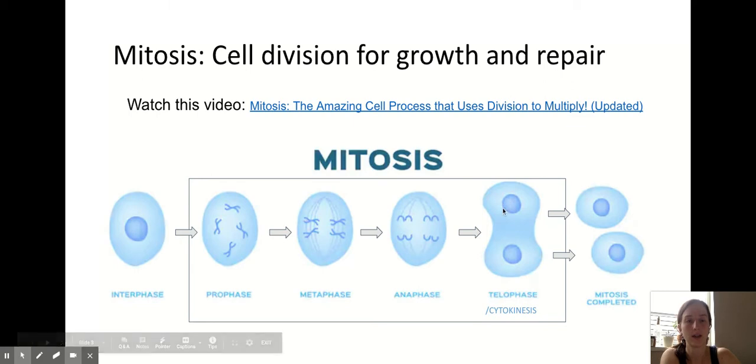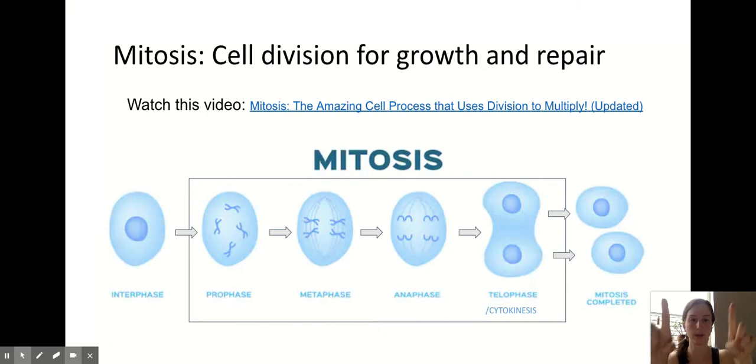Now we've got 2 copies of each chromosome, 1 copy from the egg, 1 copy from the sperm, on each end of the cell. They've now uncondensed, and they're in that chromatin spaghetti form again in the nucleus. And the cell is starting to split, and the cell splits into 2. Mitosis is completed. You now have 2 identical cells that are the same as that initial one that you started with. So that's mitosis. These steps in the middle are just really important for making sure that you have the same DNA in both of the end cells there.